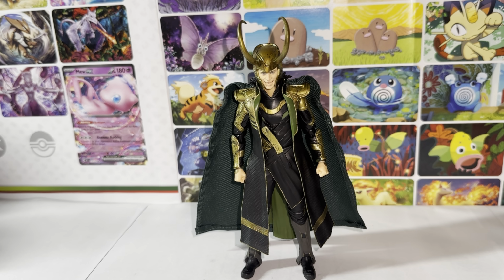It doesn't have to be Hasbro. Any other toy company can make that figure for me and I'll be happy. If S.H. Figuarts makes it, even if it's $100, I'll buy it. If they make a good sculpt of the golden armor, that would be nice. A little bit off topic here, but yeah, here's my review of the Loki figure from Avengers 1 S.H. Figuarts.